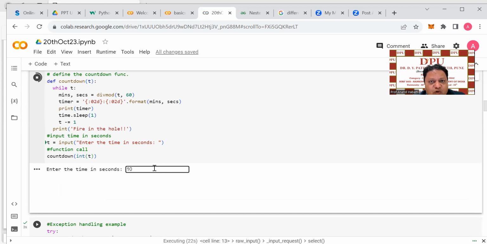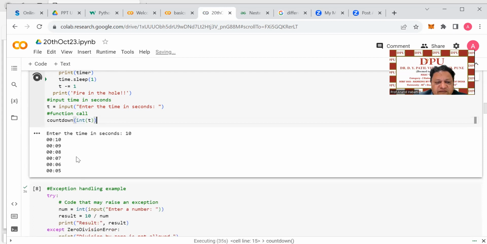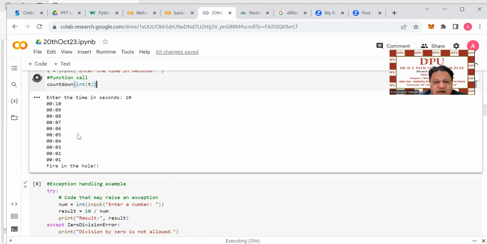Then the statements inside the body of the function will get executed. So here I'm providing 10. Now you can see here: 10, 9, 8, 7, 6, 5, 4, 3, 2, 1. And when the value of t becomes 0, I get the output "fire in the hole".